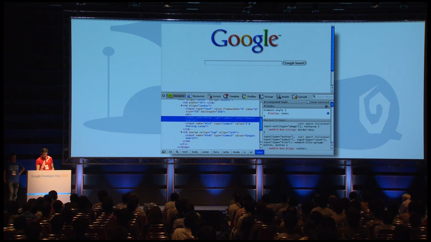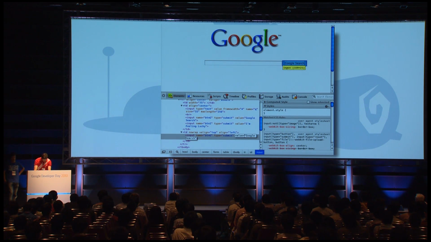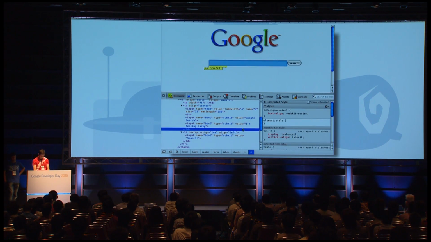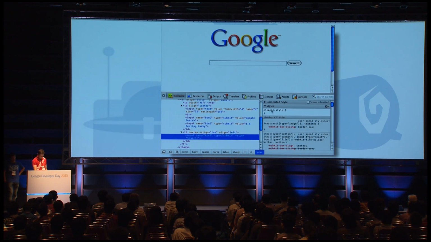But that's not enough. So I see this duplication of the Google name, both on the logo and on the button. So let's just edit the value for this button, its caption, and remove the name of Google from here, and add the exclamation sign. Even simpler. But now this button is too small.